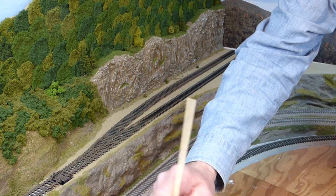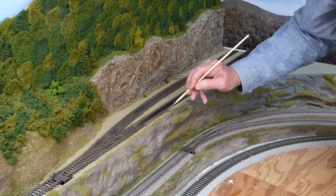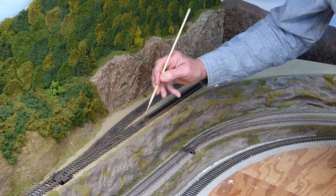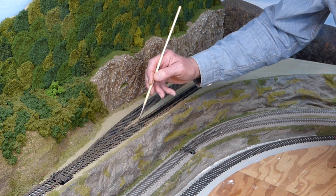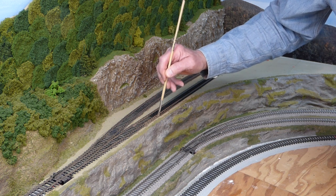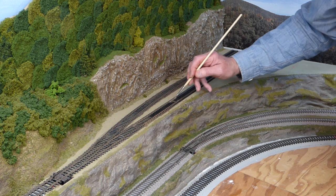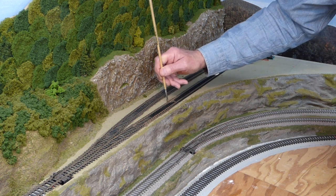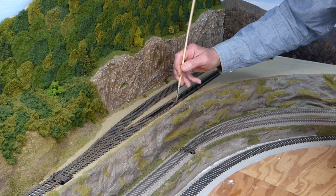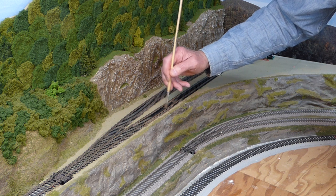Again, this is a 50-50 mix of rust and rail brown, so when it dries it gives a pretty decent look to the ties as well as the rail. It shows up very well in photography when you're taking shots of your layout. I do about eight inches at a time and then worry about cleaning off the rail heads. I do this before any ballasting or before I bring my scenery up to the track. This way, if you get some paint on the road bed, it really doesn't matter — it's all going to get covered up with scenery and ballast.